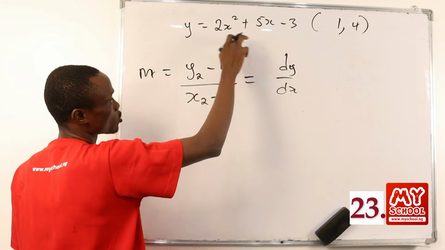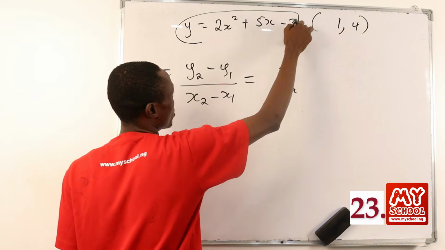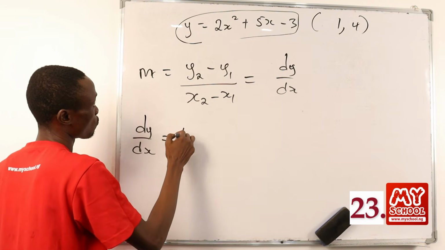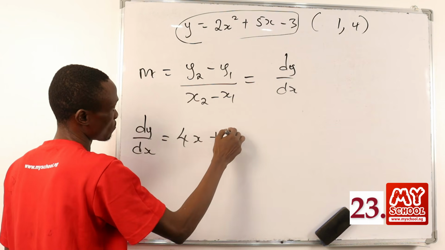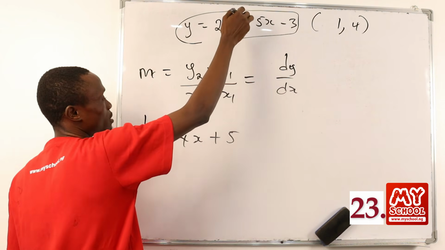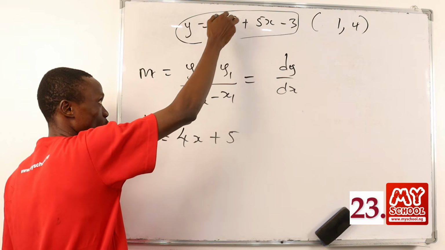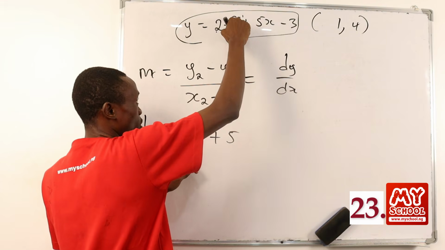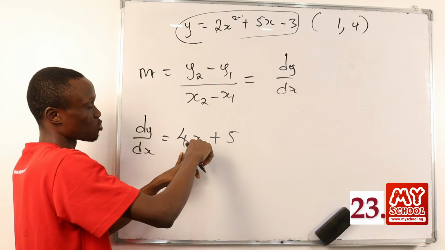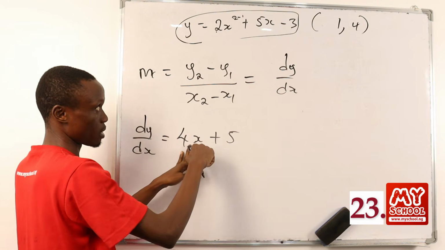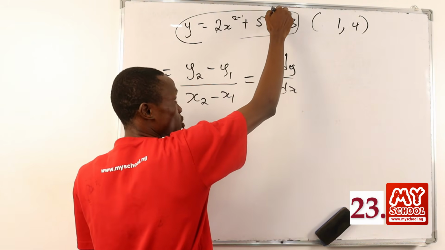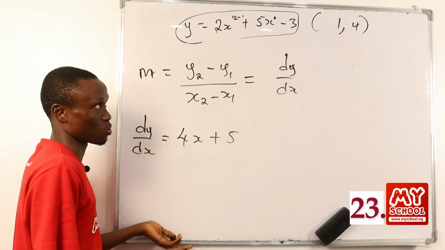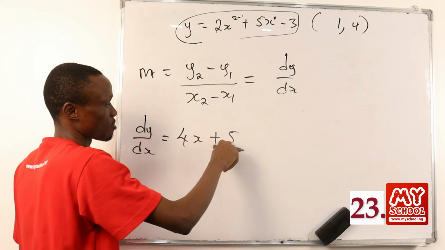So basically, for us to get the slope of this curve, we have to differentiate it. So you'll be having dy/dx, and that will be equals to 4x plus 5, right? 4x, in the sense that you use 2 to multiply 2, that will give you 4. Then you subtract 1 from the 2, and that will give you x raised to power 1. And x raised to power 1 is the same thing as x. Then the same thing, the power of x here is 1, it's not written because it doesn't really have any effect as such. So 1 times 5 is still 5.